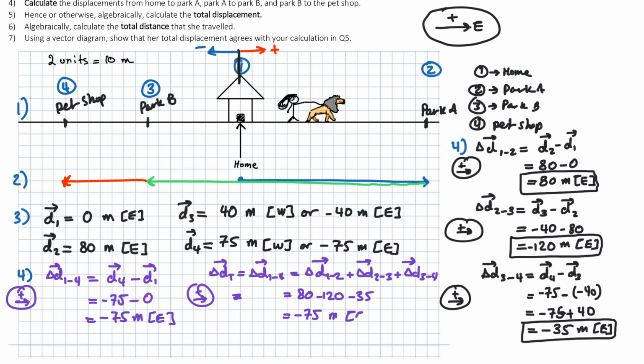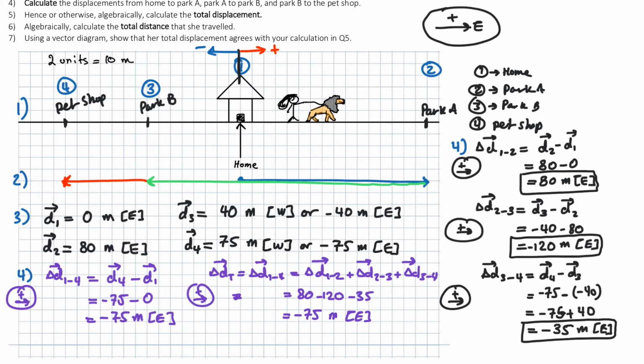And my direction, I took right to be positive, so I'm going to use that here. So my final value is negative 75 meters to the east, or 75 meters to the west. And both methods work, so you choose whichever method you feel more comfortable with. If we had already calculated this information and didn't have to calculate this information, then this would be the most efficient method. But if you had calculated this method, or if you had this information and not this information, this would be the most efficient method.